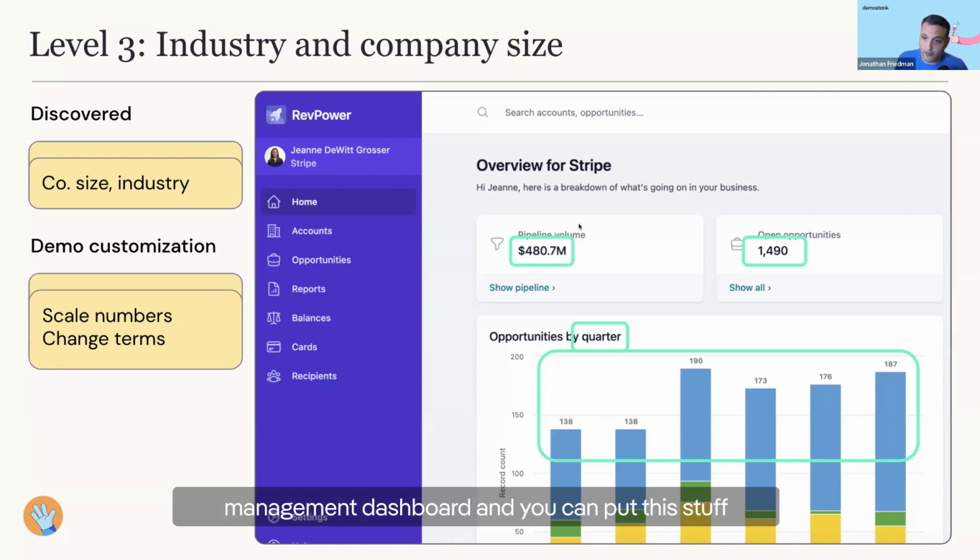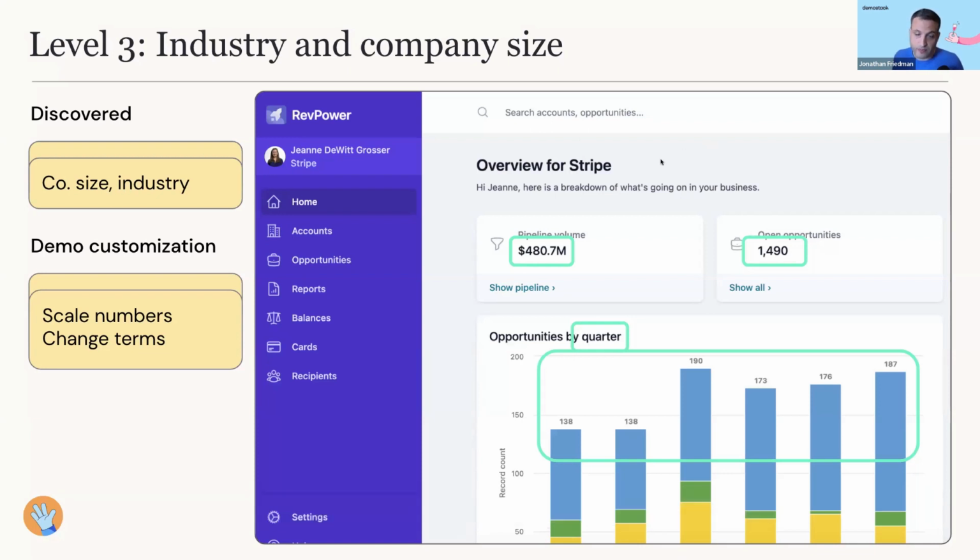You can put this stuff in, and immediately that makes more sense. Imagine you had 5 opportunities here. If she comes in and sees 5 partners, she thinks, that's not my use case. It feels so detached, and she might ask, can this handle my size? Just having the right number of opportunities here that would make sense for her is such an easy change, but it immediately brings us to level 3 of the demo maturity model. And again, this is without opening my mouth, without talking to her, just my basic view of who she is. This is already a much more tailored demo.